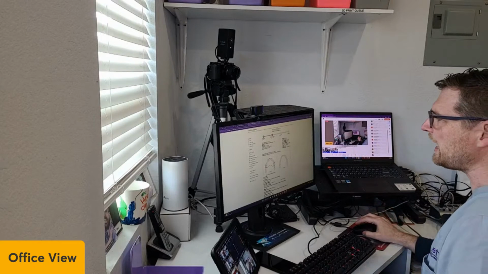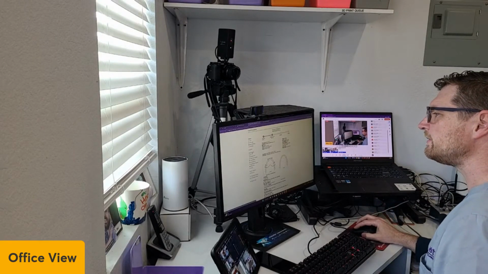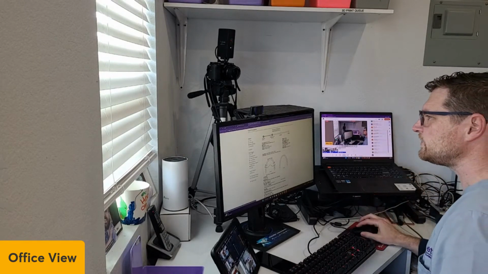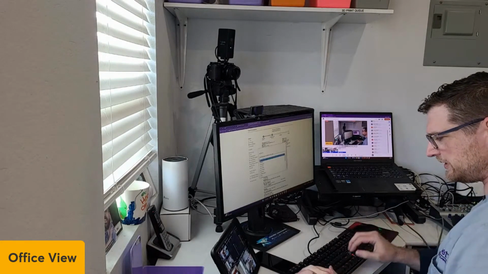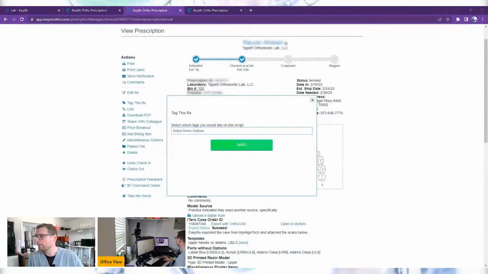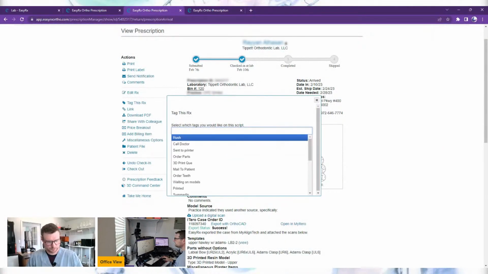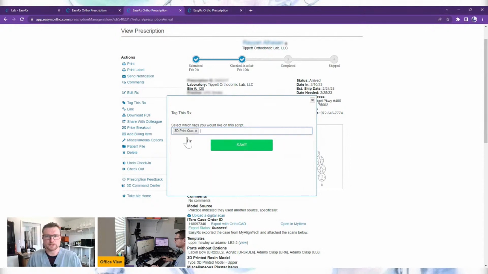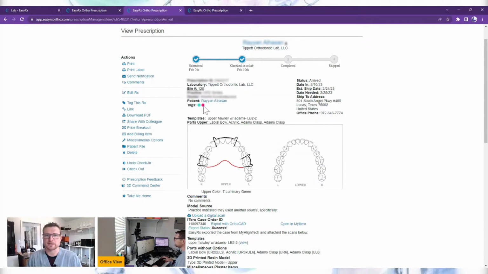We use a tag system, so we can track the cases through the lab. And I'm actually going to put this in 3D print queue. Let me bring this back up here. So I'm going to put 3D print queue. And I'm actually going to send this to the auto base, so ABR, auto bracket removal, and auto basing service. That way it tells me, and so I now have these tags up here that tell me what this is, and I can track it through there.